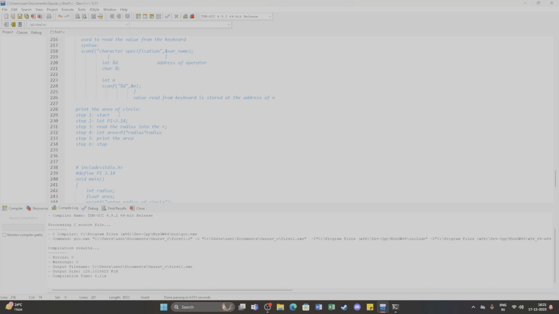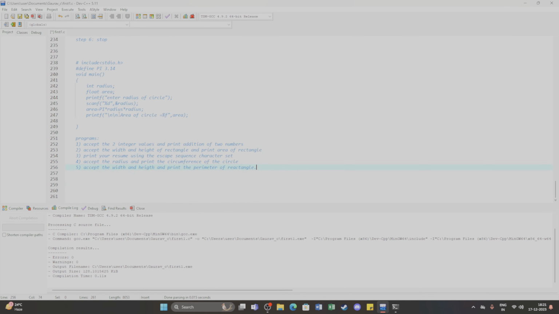So these are the 5 programs, basic C programs, which will introduce you to data types, constants, keywords and so on.